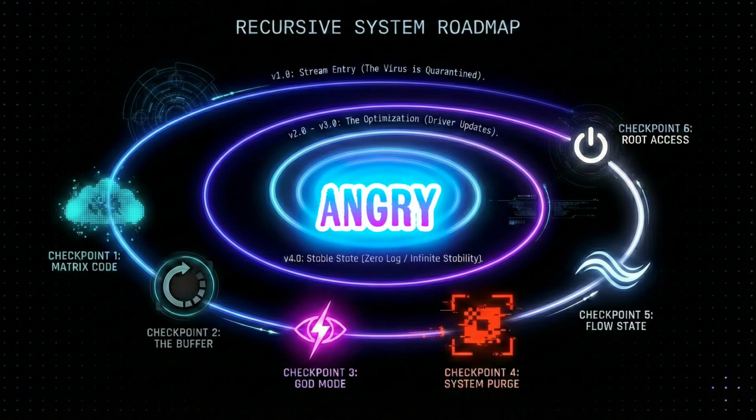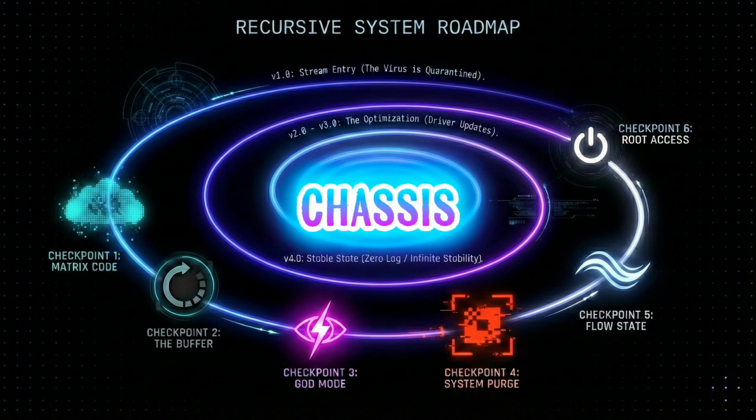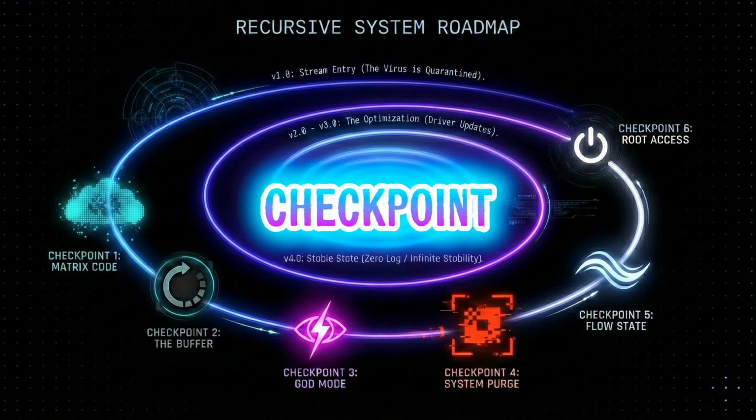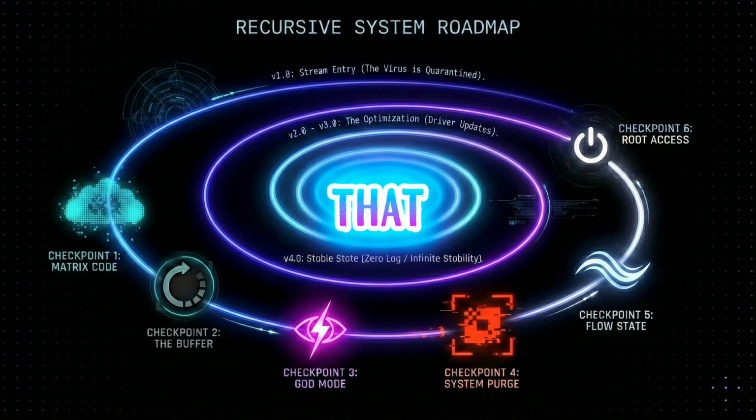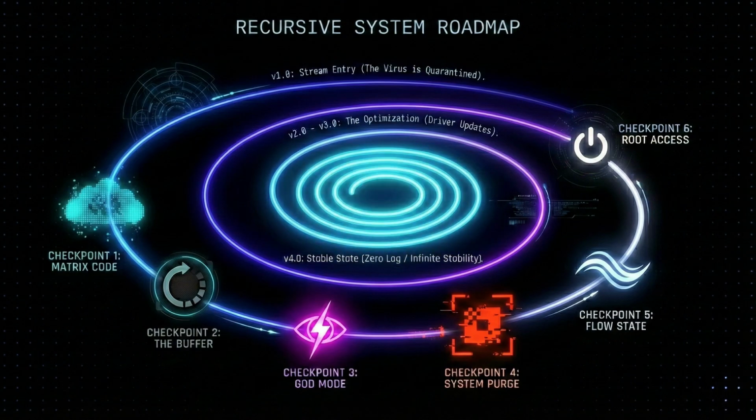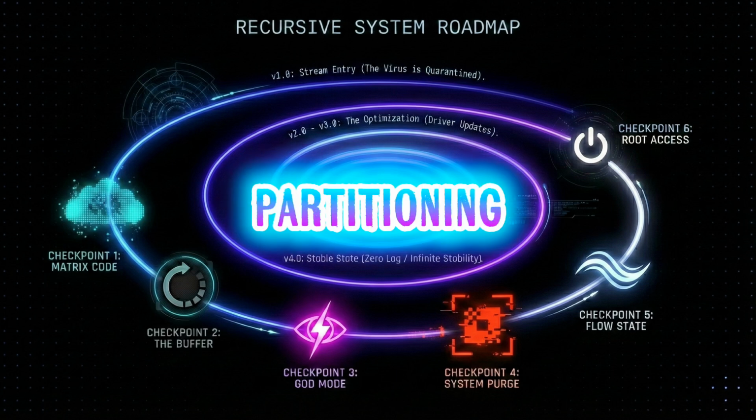I am angry, but you're not. The chassis is just low on fuel. So checkpoint 1 is the ability to pause in that moment and say, whoa, hold on. Is this a software problem or a hardware problem? Yes. You ask, is this a story or is it a sensation? That is partitioning the stack.